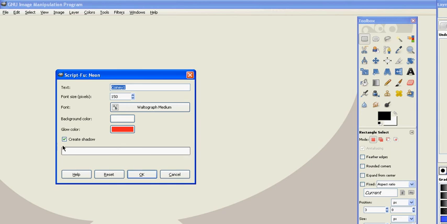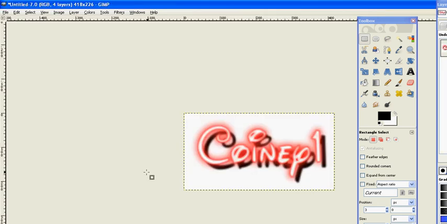So now, once the green stuff is loading, it's going to be generating the font into glowing, instead of using Sony Vegas or anything. And this is the easiest possible way, as I said. Now, okay, I'm going to click OK. It's loading. Yay, it's done.